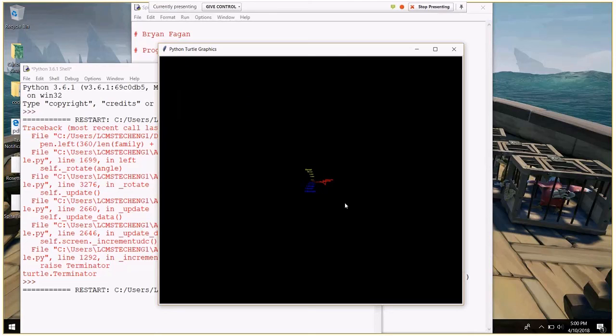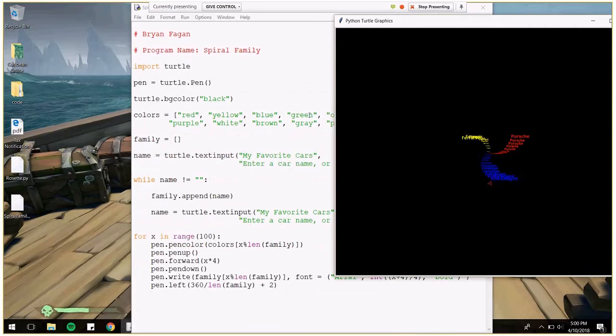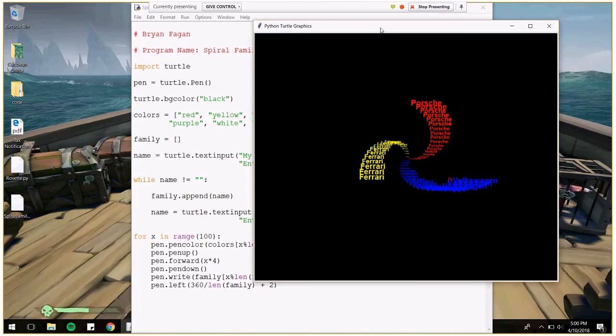In this case, I only used 3, so I don't actually get the green color, because if you go back, it was the 4th color in our list, so it's going red, yellow, blue, red, yellow, blue, red, yellow, blue. If you want to have certain colors always, then you need to move them to the front of your list, or maybe have some kind of random way of choosing colors from your list.